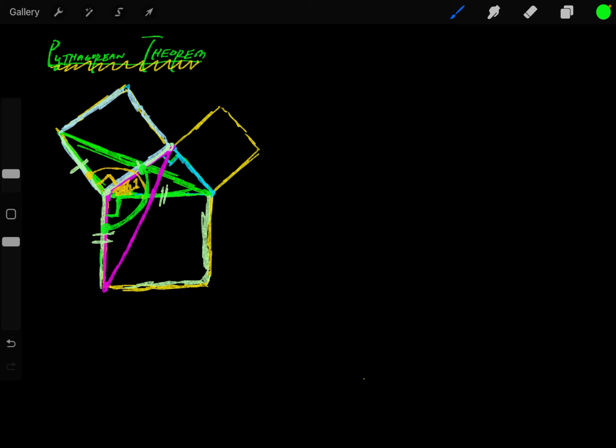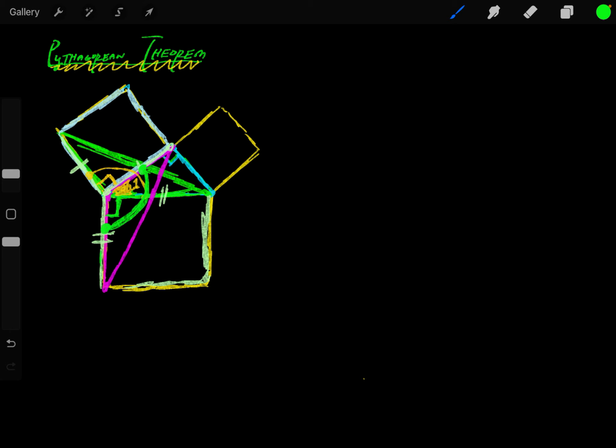Look, in the green triangle, I have that orange-yellow angle, which is 90 degrees plus the measure of angle 1. And then in the purple triangle, I have the 90-degree angle with the measure of angle 1, making this green angle right here. And if you look at this, that tells you it's side, angle, side, to show that these two triangles, the purple triangle and the green triangle, are indeed congruent, which means that their areas are equal.